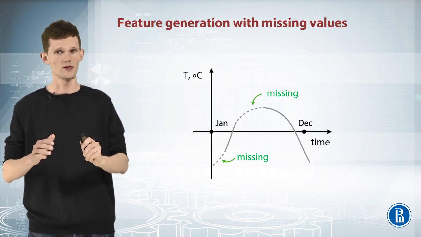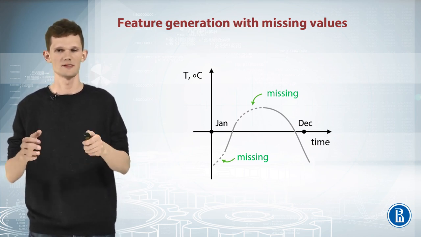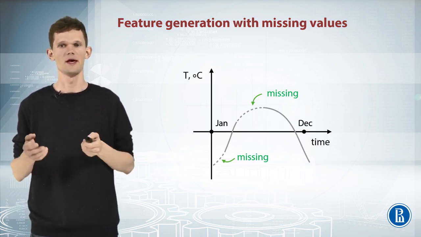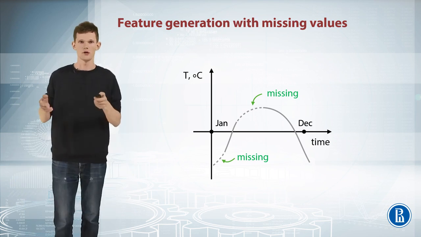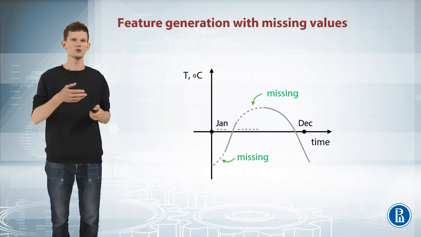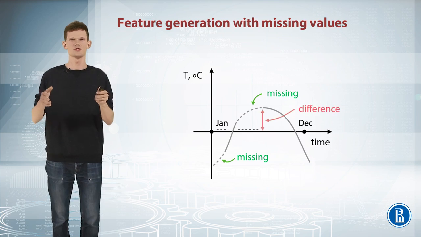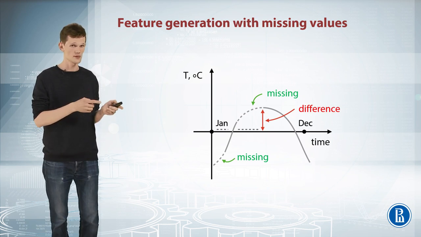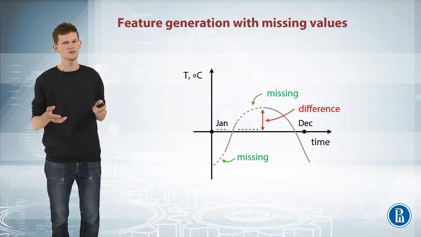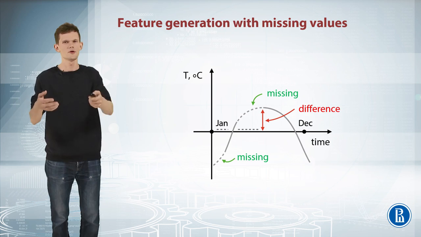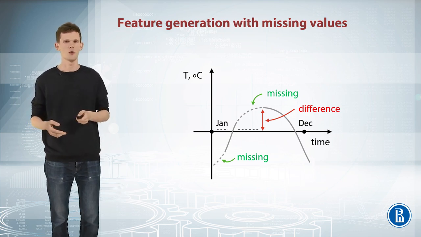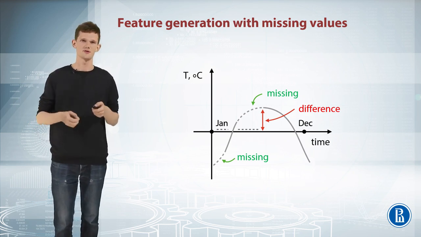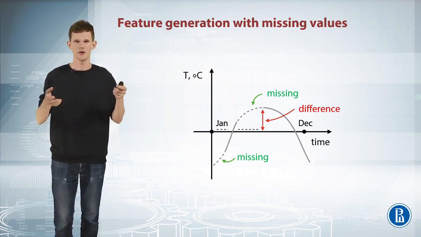Now, we fill missing values with some value, for example with median. If we have data over the whole year, the median probably will be near 0. So, it should look like that. Now we want to add a feature like the difference between temperature today and yesterday. Let's do this. As we can see, near the missing values, this difference usually will be abnormally huge, and this can mislead our model. But hey, we already know that we can approximate missing values in time series by interpolating between nearby points.